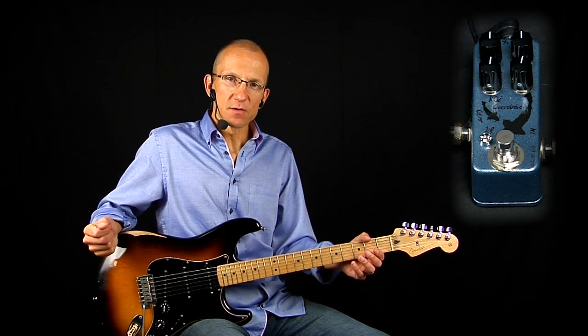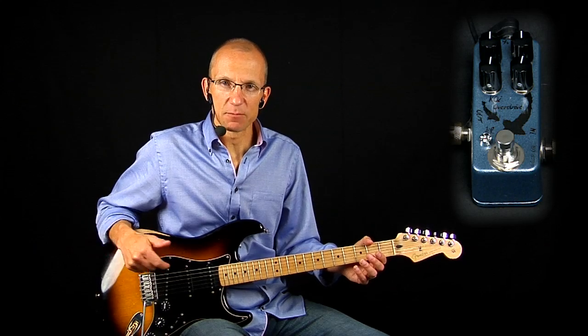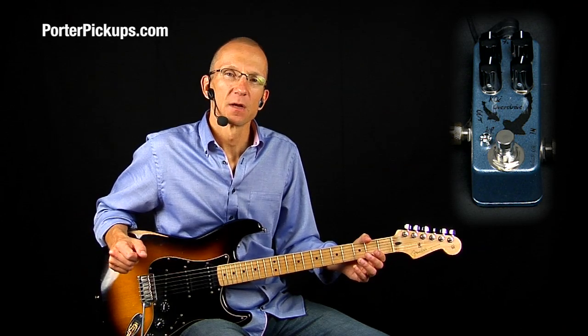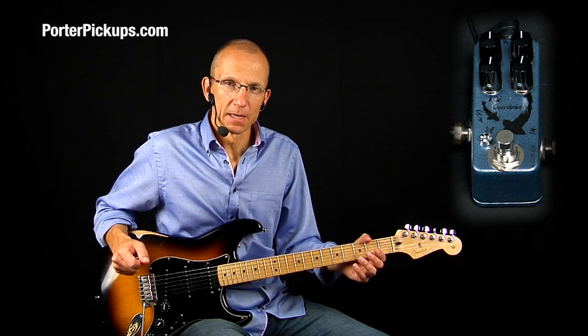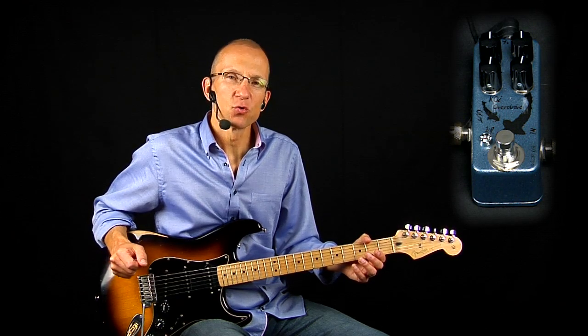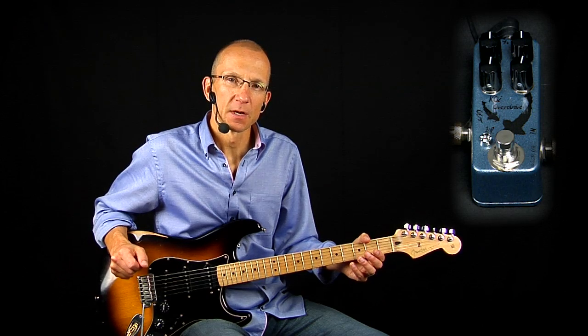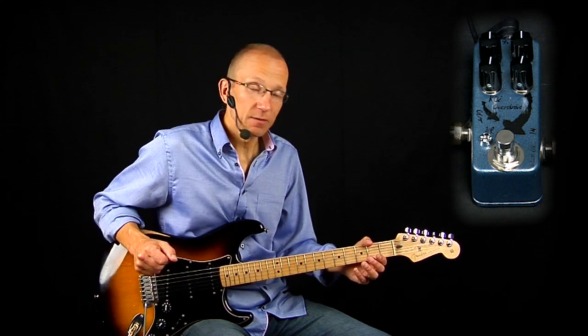Today I'm using a Fender road-worn Strat that has upgraded pickups. I have Porter pickups, vintage custom, really sweet sounding ones. And I'm playing through a nice tube amp called Sam Amp VAC Series 40. And let's take the pedal for a spin.